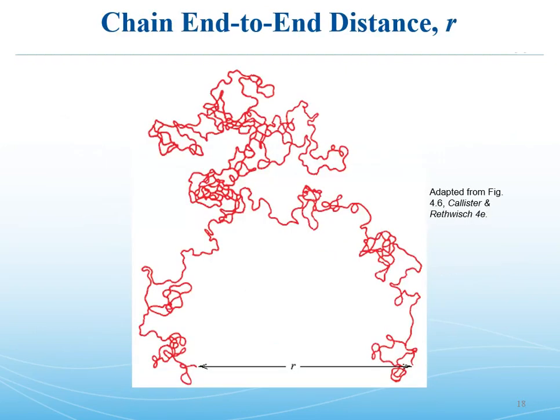So this is another schematic of chain end-to-end distance there with R. This is a schematic of a single polymer molecule from the textbook. And so you can see the two ends may be fairly close together, but there's probably a couple, 3 orders of magnitude difference between the end-to-end length and the total length. And this is just to reinforce in your mind how much entanglement you can get, and the opportunity for a molecular interaction with that entanglement. You can think of it as molecular friction, basically, that gives us our mechanical properties.